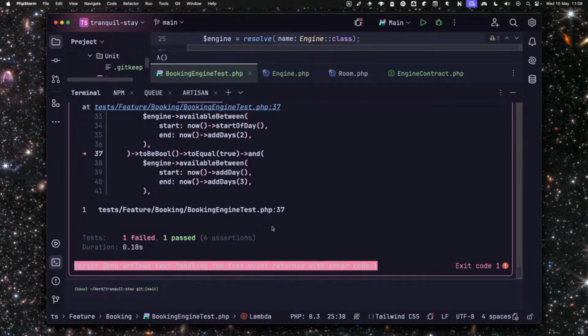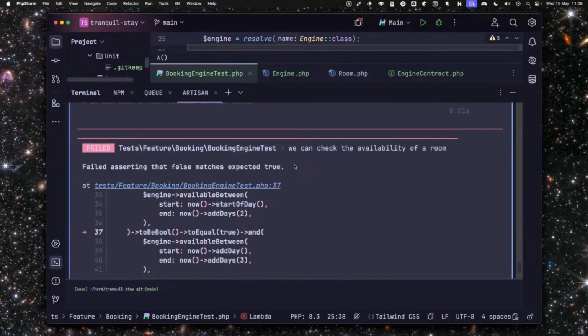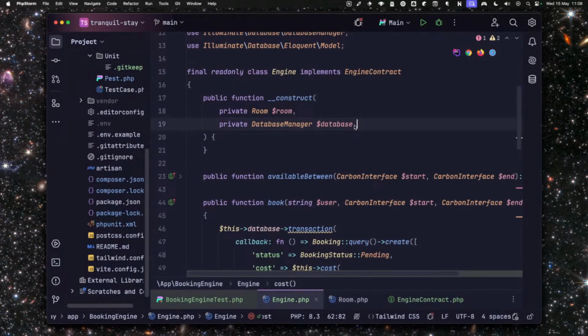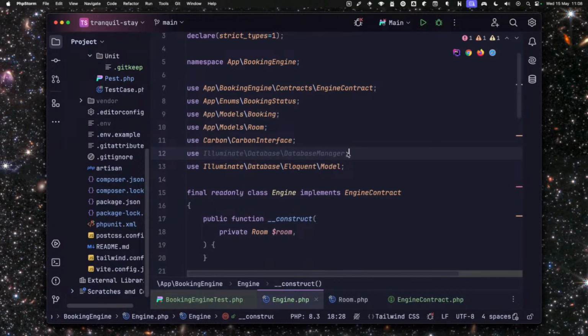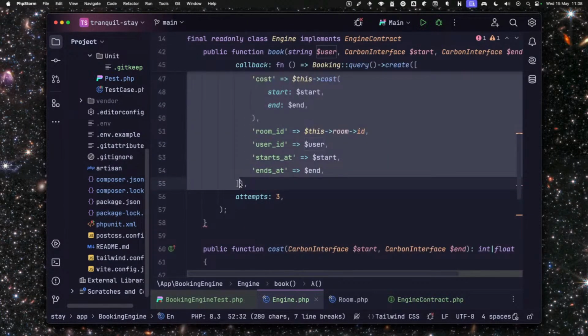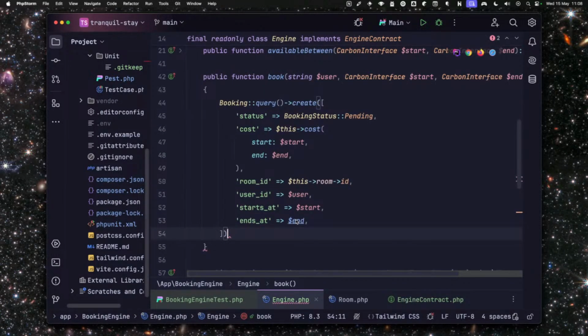Still failing, so that false match is expected true. Okay, so now that's failing for some reason. Oh, why are you doing it to me? Why is that suddenly causing an issue? Okay, so if I remove that database part there, we will ignore the transaction for now, because in reality, I'm going to dispatch this to a background job. Let's be honest. We're going to do this properly. And we're just going to return that.